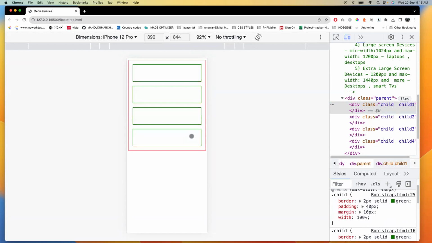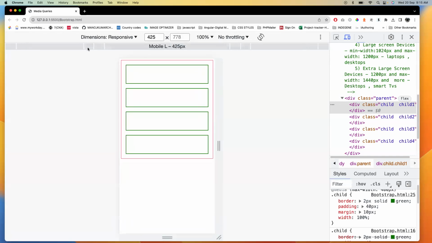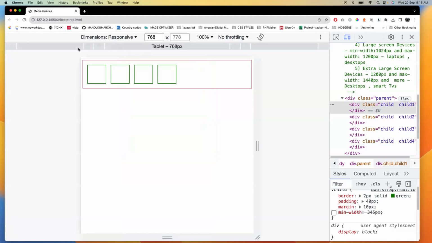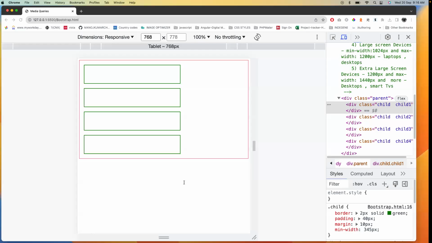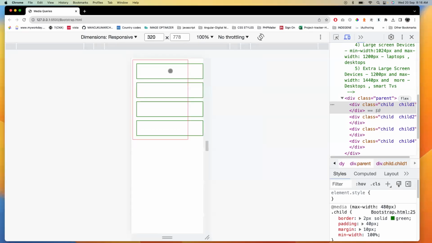Now, if you see, I was accessing iPhone 12. Check the width. What is the width? 390. Now let me shift it to the large mobile. Same. But let me shift it to the tablet. What happened? It is changed or not? So here what we are doing is just using the rules and mentioning how it should work in each particular device. Now let me go back and check the mobile again.